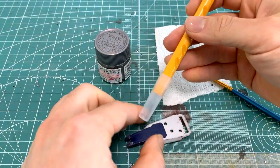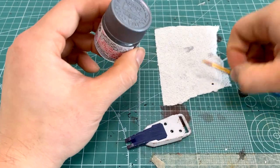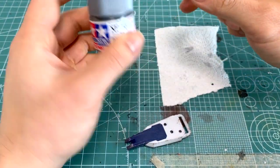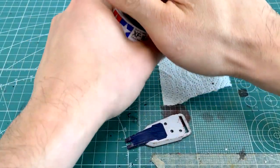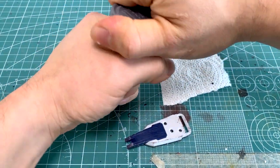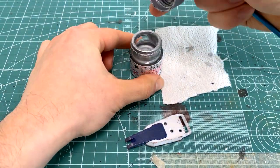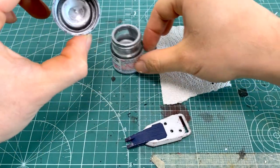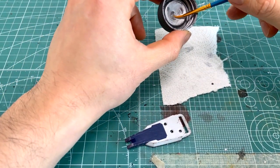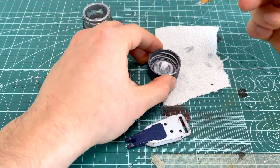So now we're done with the hobby knife, and we're going to use the paint and a fine tip paintbrush. Of course, you're going to have to mix the paint very well. I already have off screen, and you don't need much for this step. I'm just going to use the paint that's on top of the cap right here, and I'm going to use a paper towel to absorb any additional that we don't need.